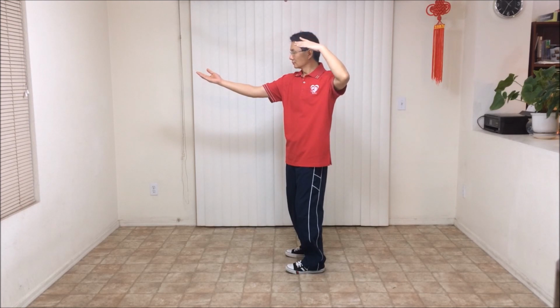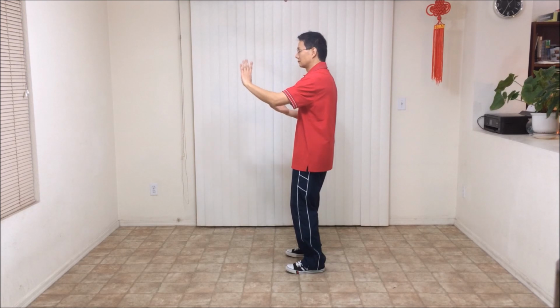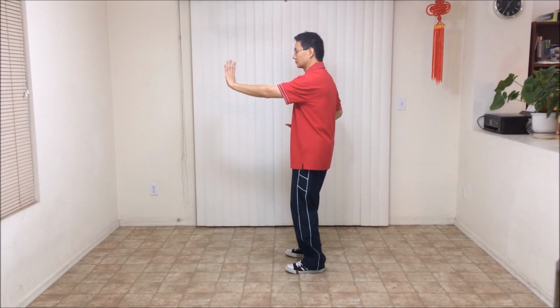Then bend left elbow, turn body, push left hand and pull back right hand.